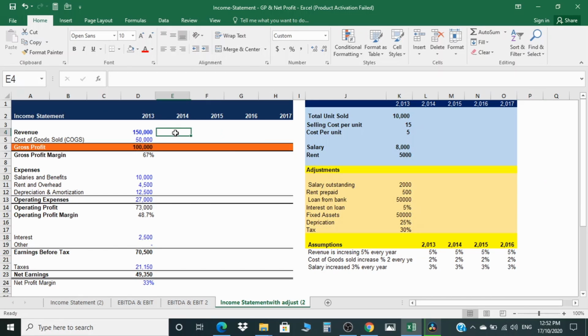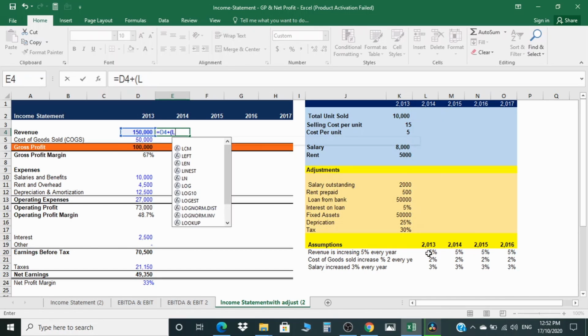So just go over there. Equal to, take revenue, because revenue is the base and revenue is increasing 5% every year. So that's why we take revenue plus the same, because we are taking 5% of the revenue.